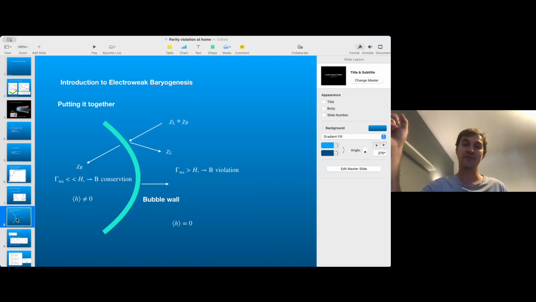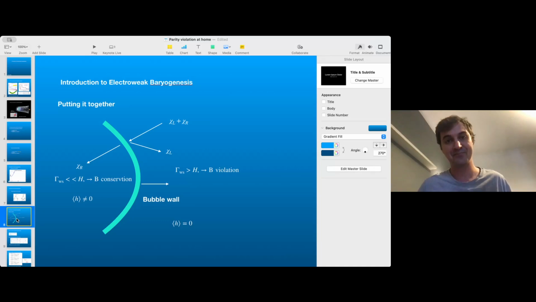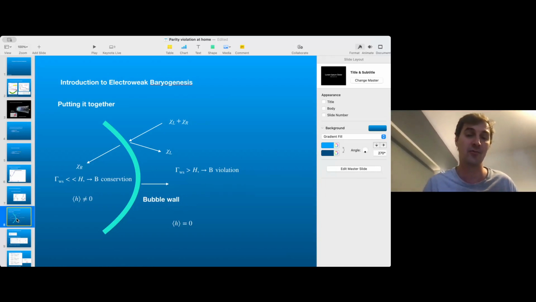In electroweak baryogenesis, CP violation occurs through CP violating interactions with the bubble wall, which can create a charge asymmetry in front of the bubble wall. That charge asymmetry could be a chiral asymmetry to begin with, or it could be converted into a chiral asymmetry through transport. Once you have a chiral asymmetry, since your sphalerons only act on left-handed particles, it will bias the sphalerons to produce more baryons than antibaryons, which will produce a net baryon asymmetry in front of the bubble wall. And as the bubble wall advances, that baryon asymmetry gets frozen in because sphalerons are suppressed inside the bubble, and you can no longer reduce the baryon asymmetry.